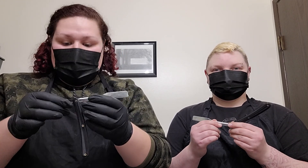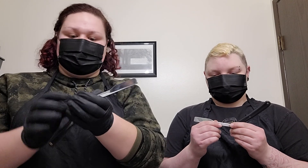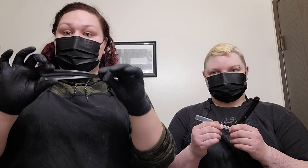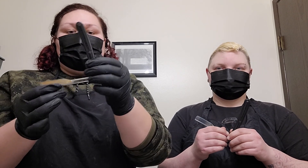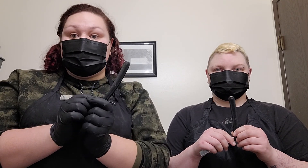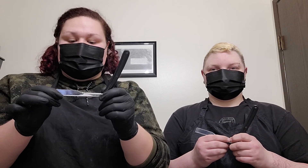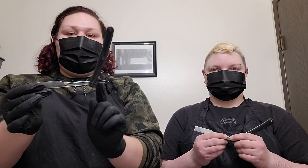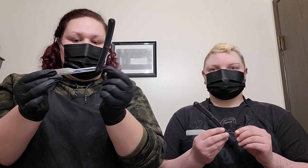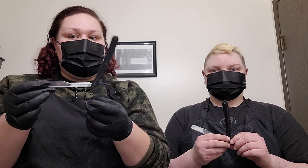This straight blade does not have a razor inside of it, so we're both safe. Let's talk about a few of the different parts of a straight blade. This black portion here is called the scale. It's made from a number of different materials, including wood, porcelain, and this one's plastic. The edge corner right here, that little black part that hangs off, is called the tang. The tang is where our pinky rests. It's the same as the shears in the past video.